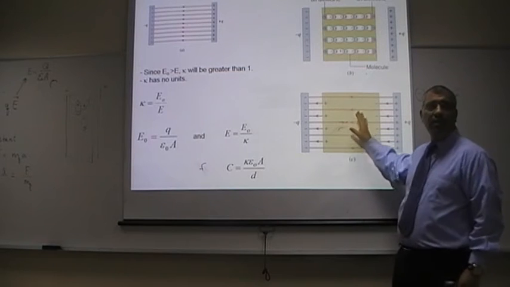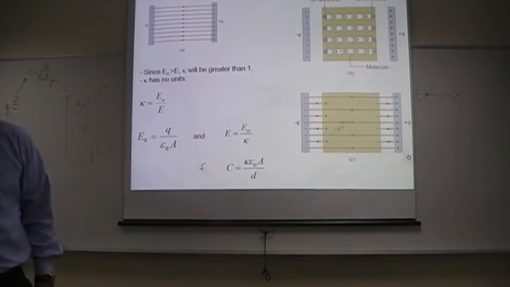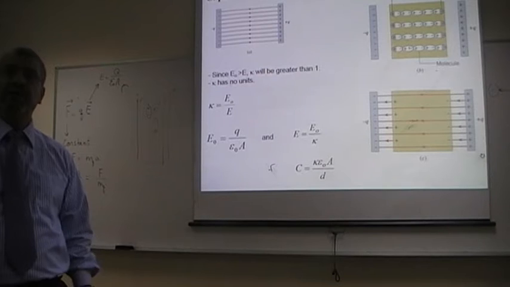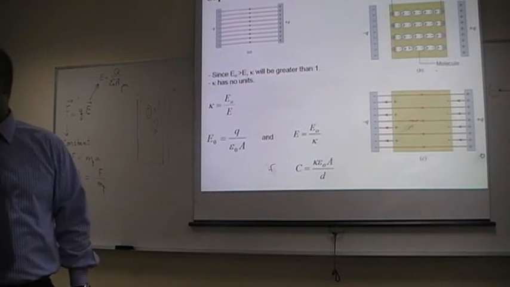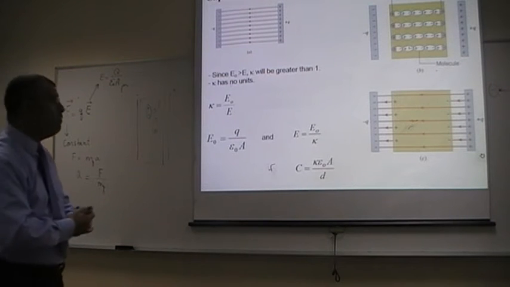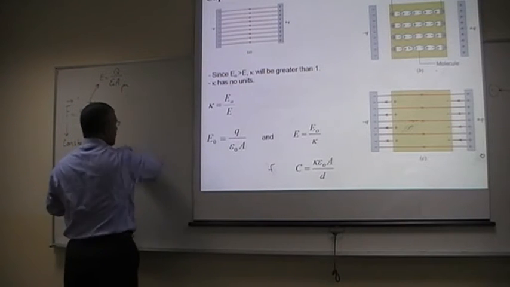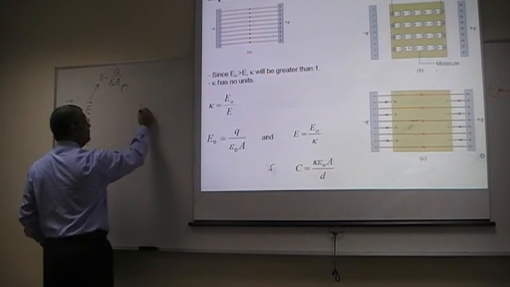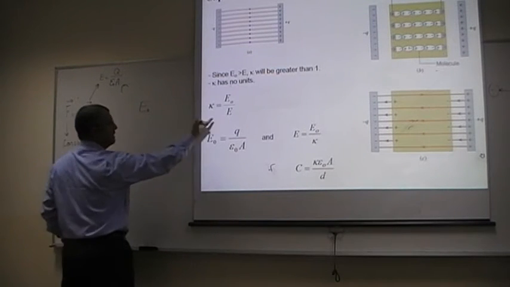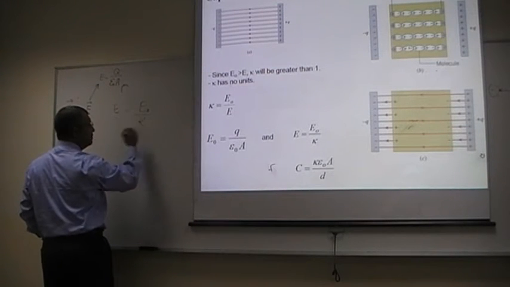Okay, so now we agreed on the first thing, and this is again a multiple choice type of question, where we ask you, if you insert a dielectric material in between the plates, what happens to, for example, the electric field? Decreased. The question is, by how much did it decrease? Let's call E0 my initial electric field, right? E, the new electric field, is decreased by this amount, as you can see here.